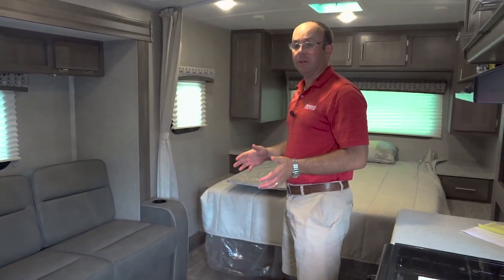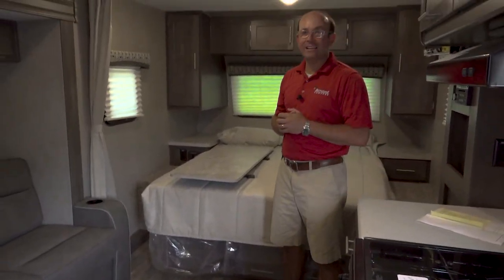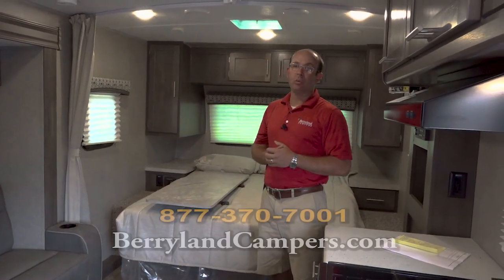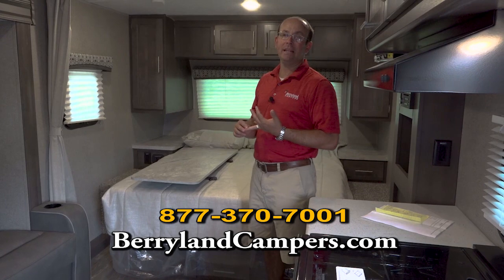Another real neat feature about this short travel trailer is that you're still going to have a very nice bathroom with a glass shower enclosure, separate sink, and a big closet. Both this unit and the 21 DS are 21 foot 9 inches long — overall length from the tip of the tongue to the end of the trailer. So you're talking about a very lightweight towable unit with a great floor plan, available in the micro light and the mini light by Rockwood.